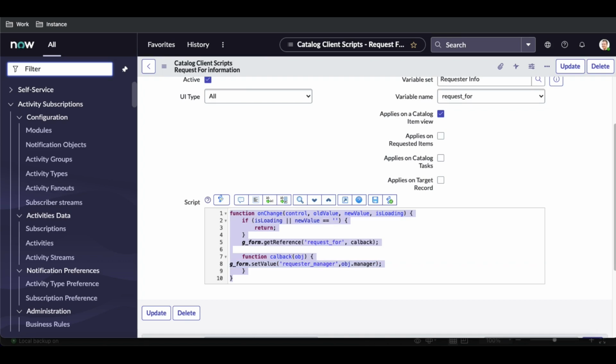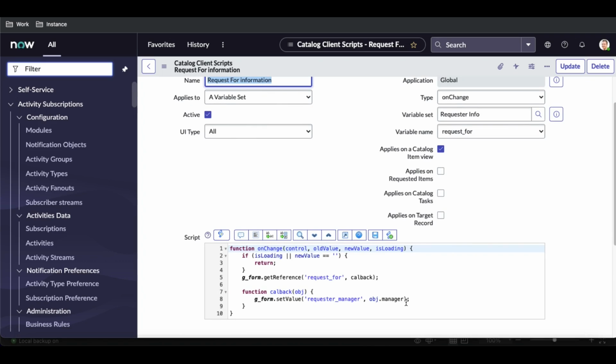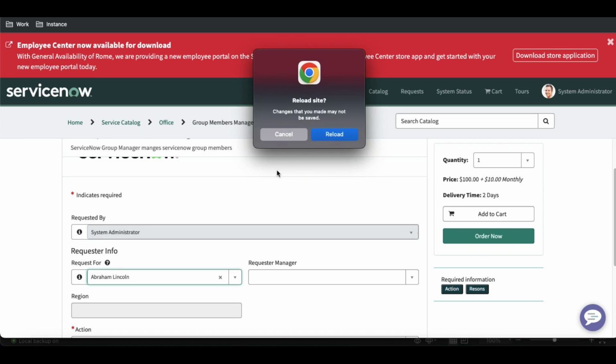Now I'll format that code and save it. Basically I want to set the requested_manager variable from the manager field. So let's refresh and see whether it is working or not.